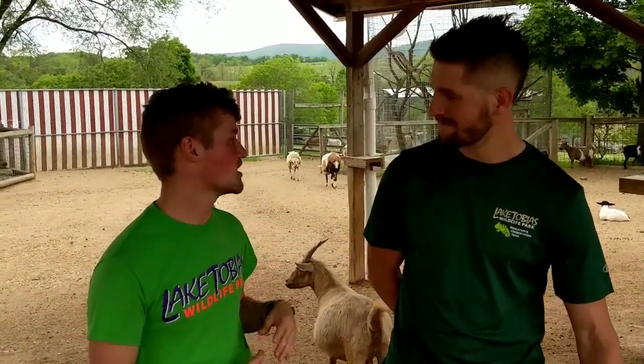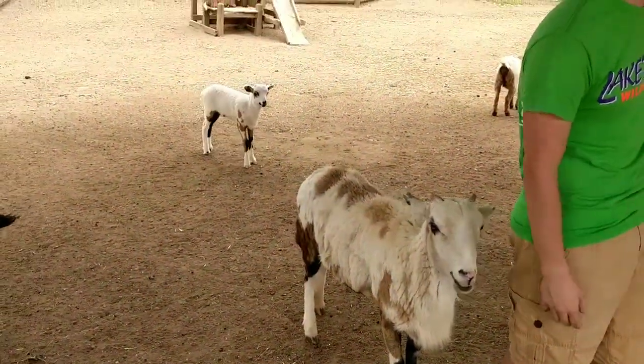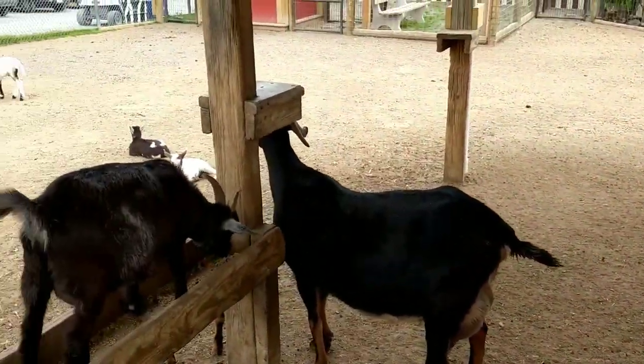Sherry wants to know, do the babies get along okay with the other adults? They do. Now, like everyone knows, there are protective moms out there. I'm sure a lot of our goats up here are. So if anyone's chasing after her little babies or anything like that, they might shoo the other one away, but there's really no big fights. They actually will take turns. They'll cry out for each other, and you do hear some crying out here. It's usually because if the baby gets separated, mom's calling them back in. So they're very protective moms, but no big fights, really. They'll just keep an eye out for each other.